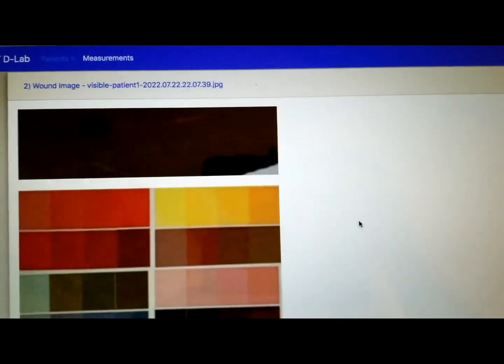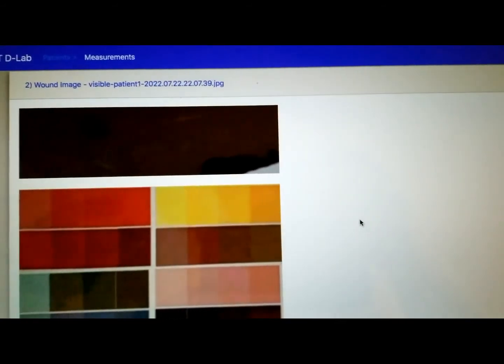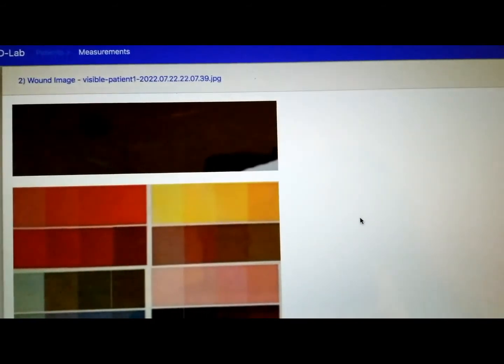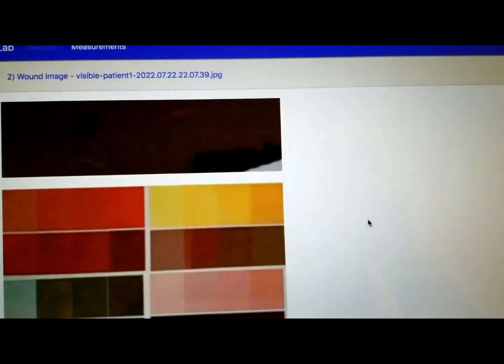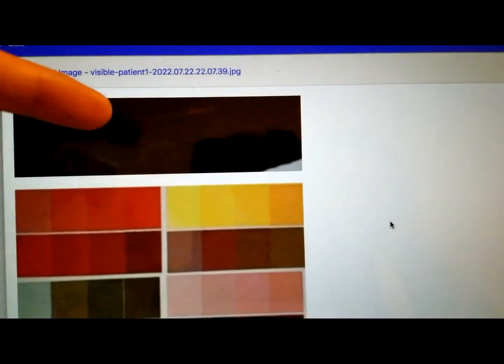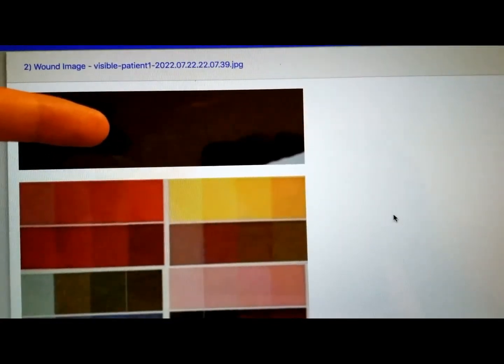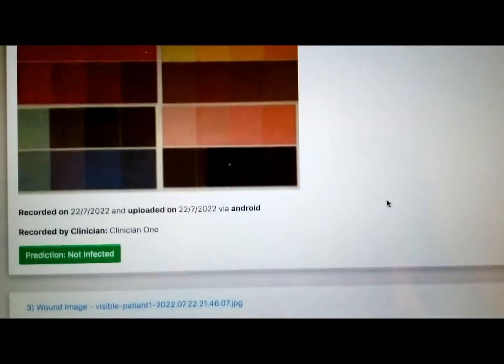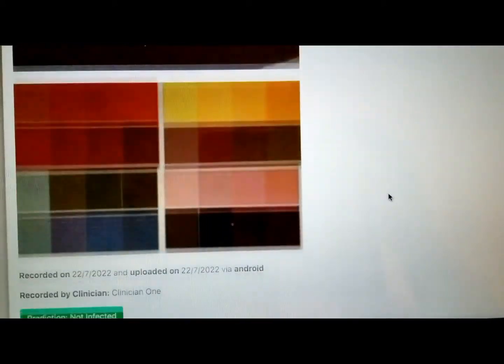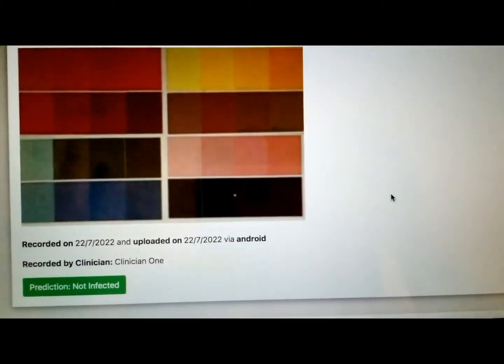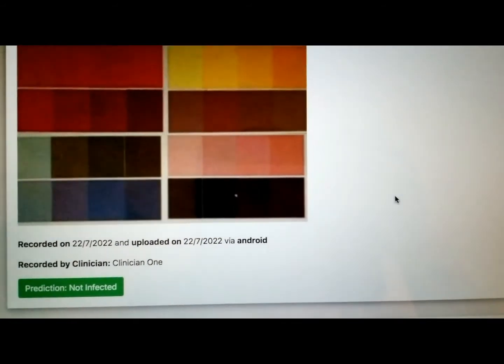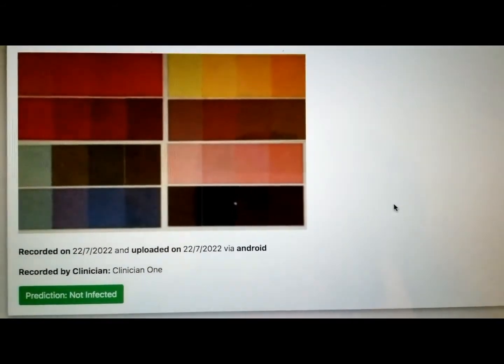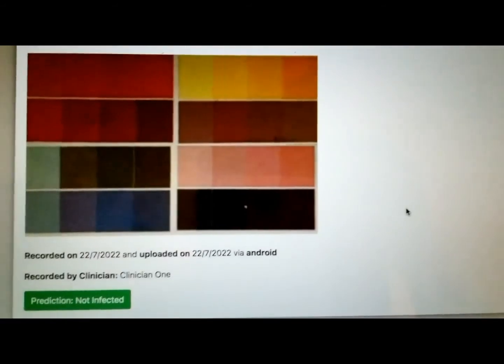After uploading the image from the mobile phone to the server, you can confirm that the upload was successful by logging in to the front end website of our server. And if you do that, you will see that the image that was just uploaded will appear on the website, as well as its corresponding color chart. So these images can then be analyzed for telemedicine, for example, if you want to label them, or they can be downloaded to do other sorts of analysis, such as machine learning.